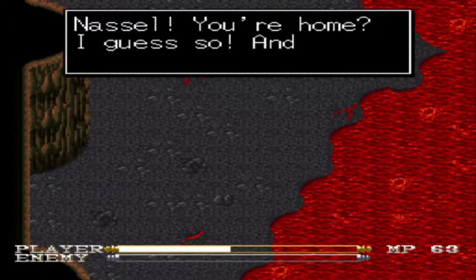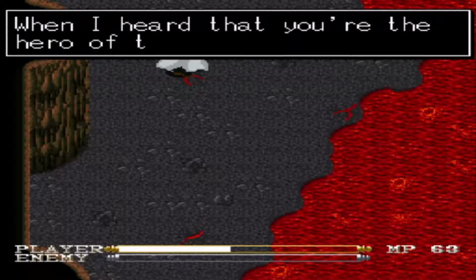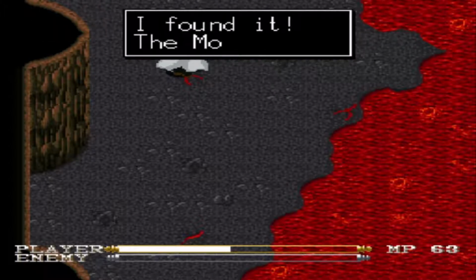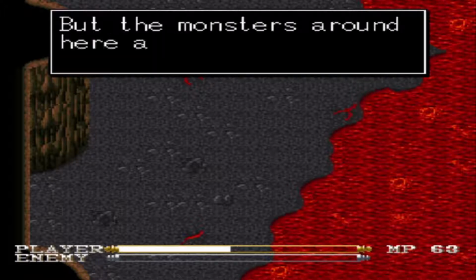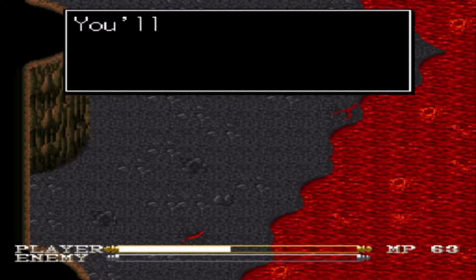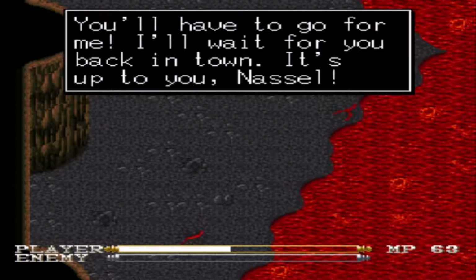Nassel, you're home. I guess so. And you're a big guy now. I am? When I heard that you're the hero of the Moonblade, excuse me? It's true, Nassel. Listen. I found it. The Moonstone. But the monsters around here are too strong, even for me. I got injured because I'm only in level 1. You'll have to go for me. I'll wait for you back in town. It's up to you, Nassel.